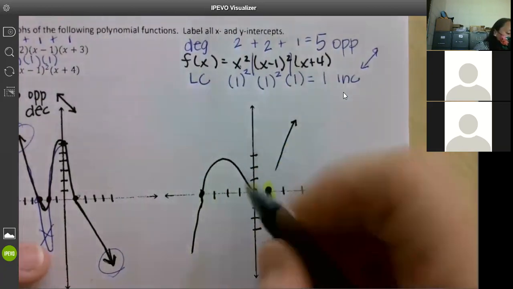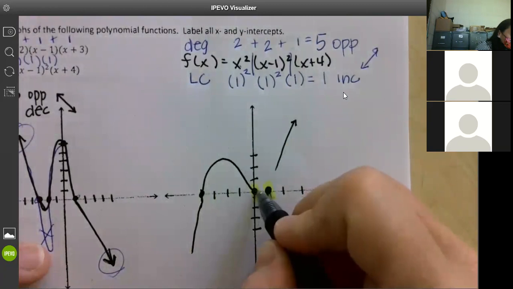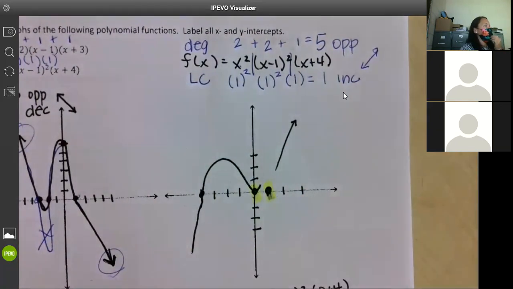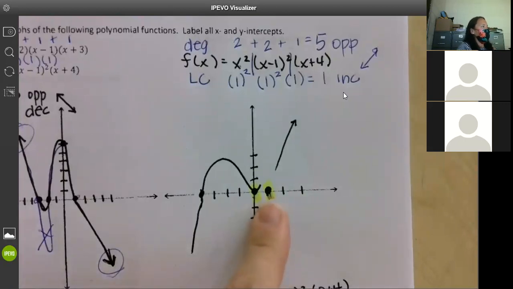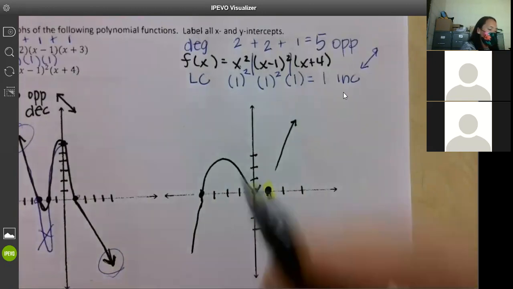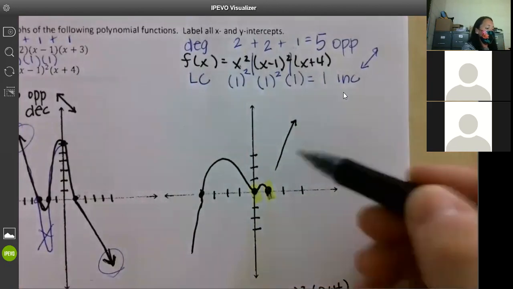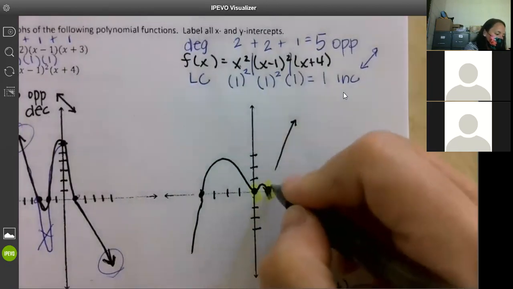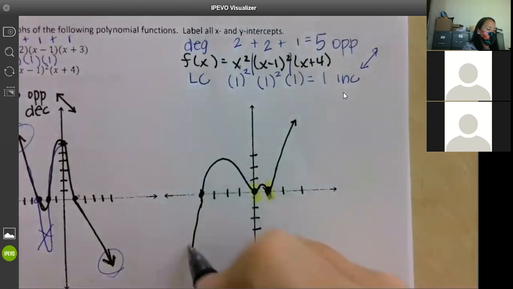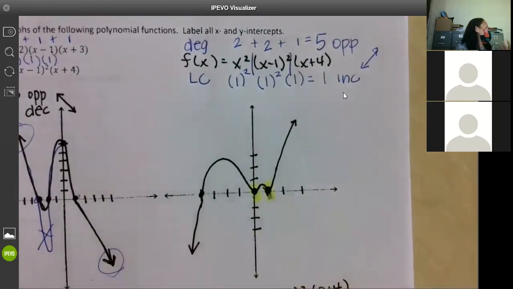But since this is a bounce, we got to come through it like this. It's a bounce. It doesn't go through it. It turns. I got to get back to this point. So what do I have to do? Yeah, you just curve it back around. Another little loop. Can I go through it? No, because I have to end up here. So it's another bounce and finishes this way. So bounces are kind of weird. It's okay. But what can I do to make sure that I graphed it right?